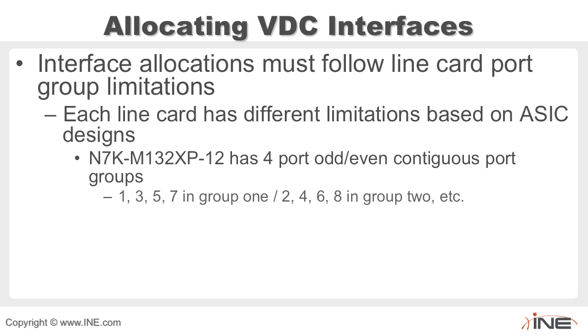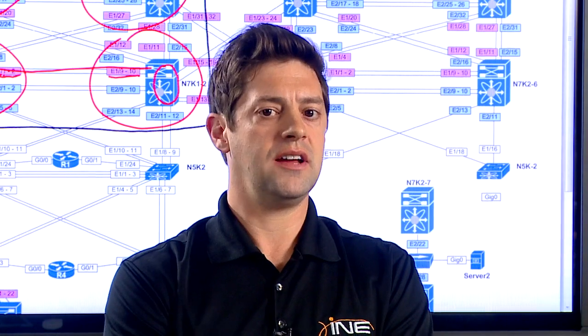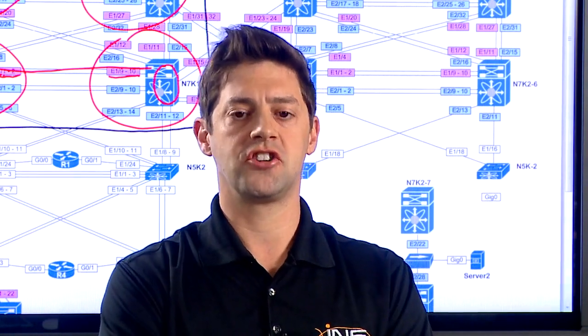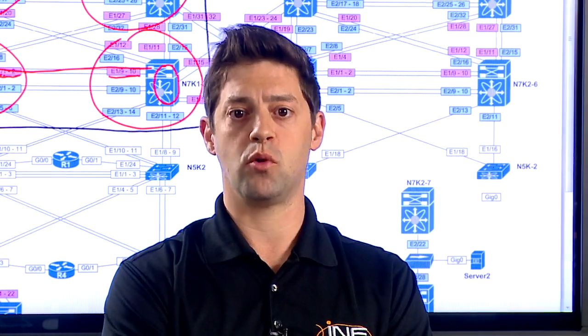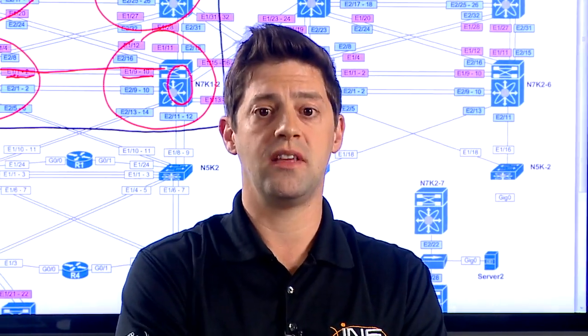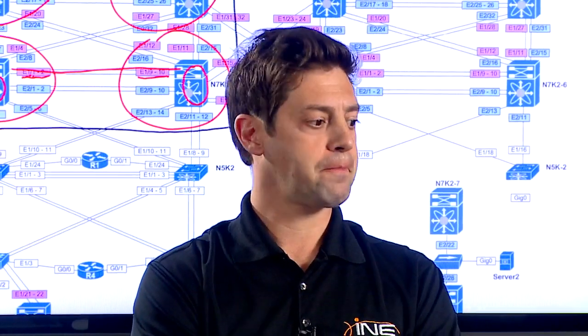And if I wanted, let's say, port 2, 4, 6, or 8. So if I wanted to move ETH 1/1 only to a new VDC, it will let me do it from a configuration standpoint, but it will also tell me that it went ahead and did me a favor and basically followed the ASIC architecture, and it went ahead and moved those other 3 ports for me. I can't split them up even if I wanted to.